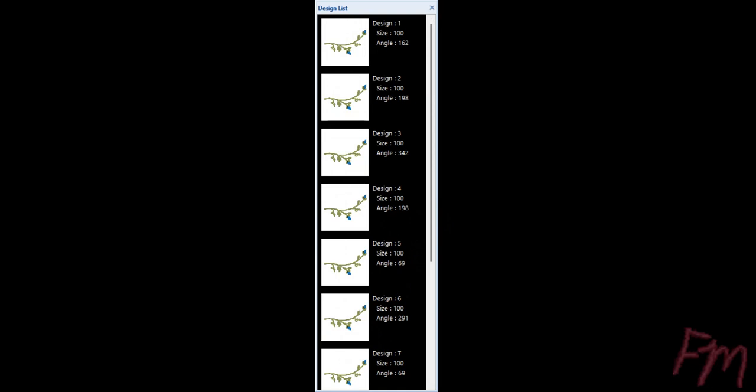Now, one of the things that this program will not do, but it will happen on your embroidery machine if you wanted it to, is it's going to stitch out all of this, this, et cetera, all the way through, which means you'd have color change. It'll do green and blue, green and blue, green and blue, all the way through this design. On your sewing machine, you've actually got an option there where you can make it color sort, which this program does not have, but that can kind of come in handy.